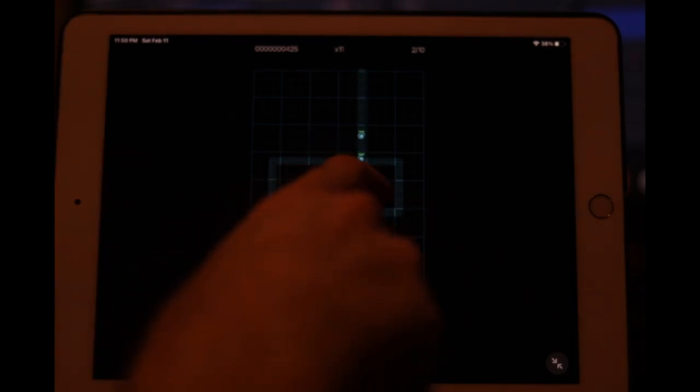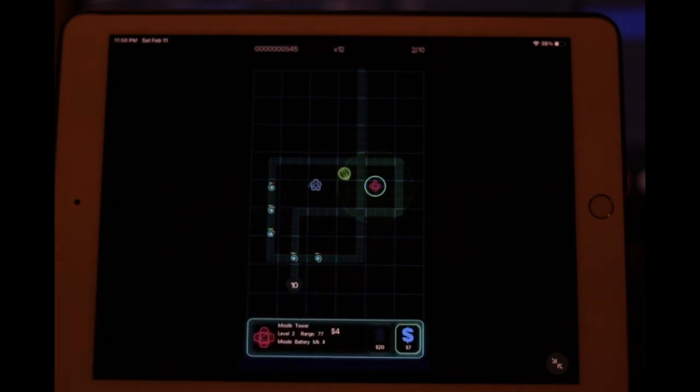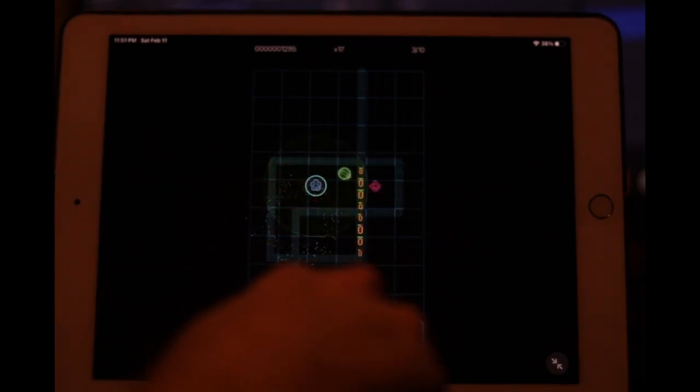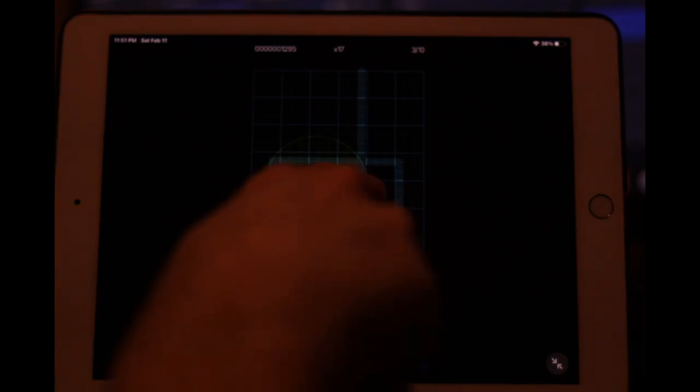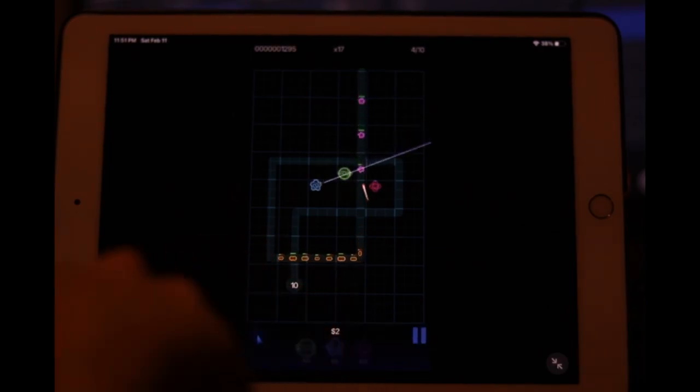We're doing okay. Let's upgrade here — upgrade for ten. There we go, area of effect. You guys can't even see it; it's hard to see on camera even with all the lights on. I'm in a basement so it looks on camera like I'm playing in the dark, but I really am not — it's fully bright in here. I should be upgrading this stuff. Upgrade, and upgrade you too — welcome to the party.